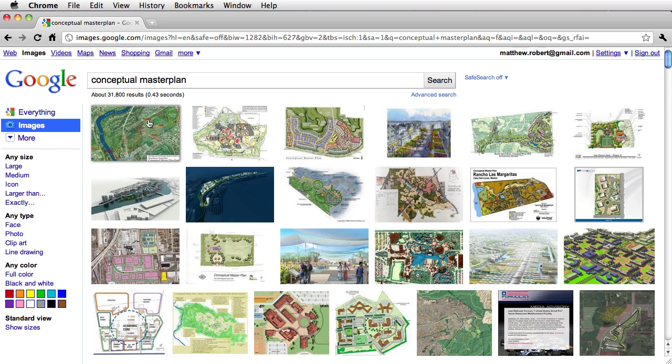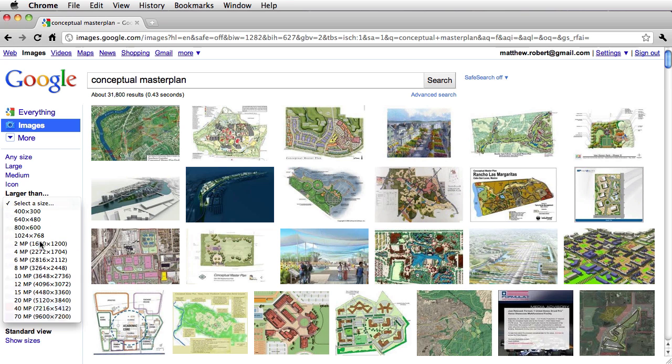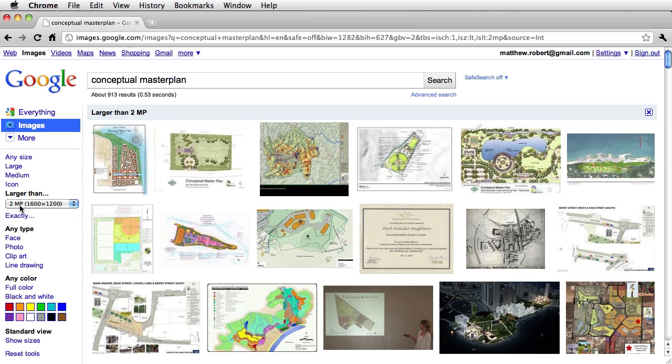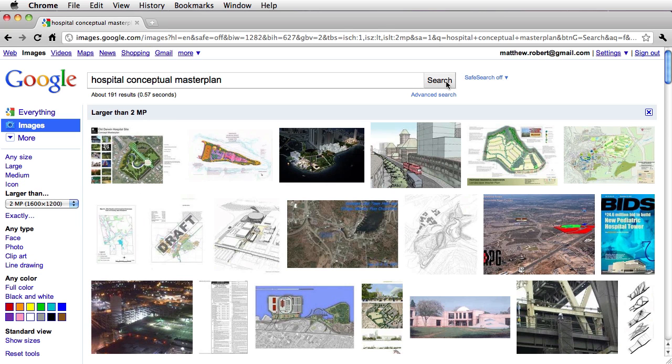The one other thing to kind of weed out some of the smaller images is over on the left hand side here, click on larger than, and let's go larger than 2 megabytes or megapixels or whatever that stands for, I guess. We can always make it smaller, but if you find a really low resolution image, it's not going to do you any good. So play around, throw in some nouns up here like hospital. And I fully expect everyone to have a unique map. There's enough options out there where nobody should have the same image.